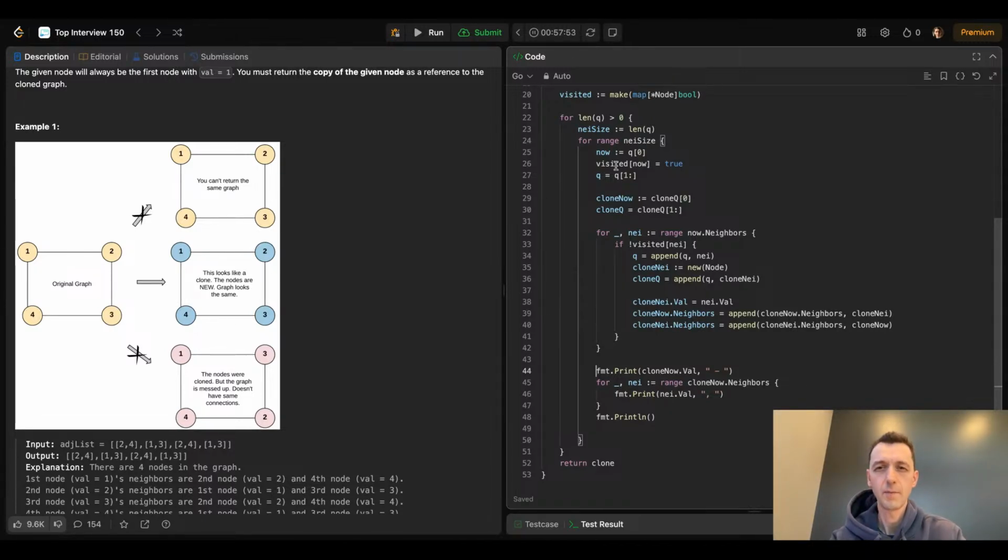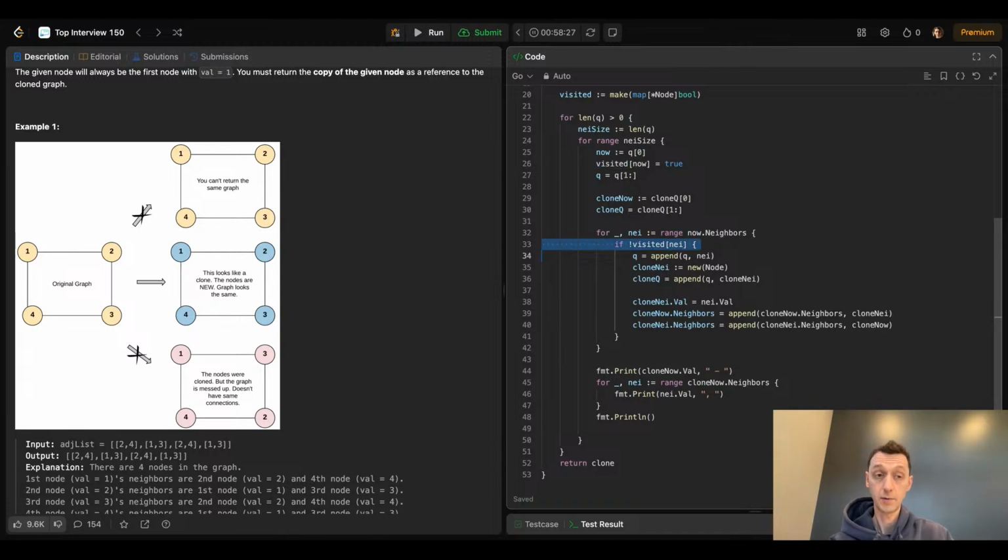When we got 1, it was visited. Wait a second, so 1 is visited, and we go over the neighbors of 1 and check if they have been visited.